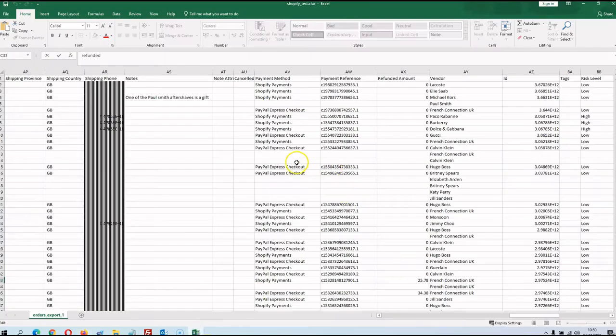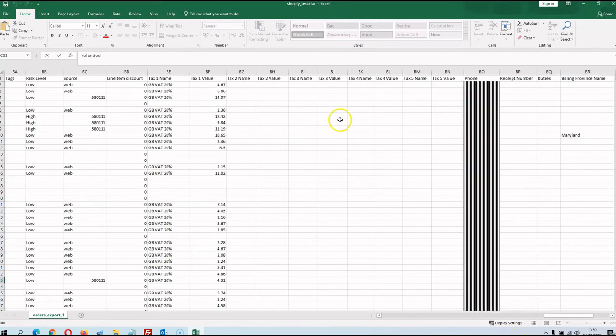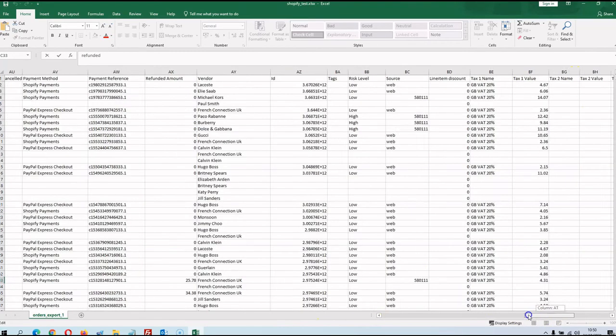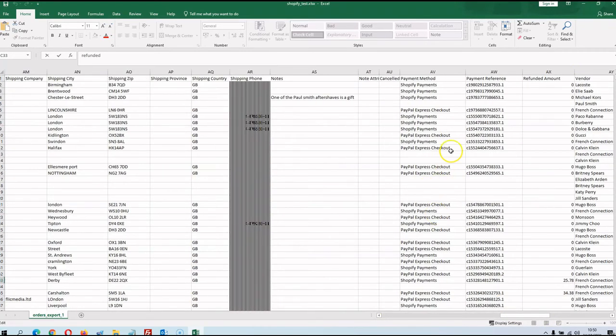what that will do is it will generate reports to show which payment method customers used, you know, the lifetime value of a customer using Shopify payments versus PayPal, the average orders per customer, you know, how long a customer takes to reorder based on which payment method they're using, and so on. So custom columns can be really powerful. You can, of course, because it's a CSV, add your own custom columns into the CSV before you upload it. But that's a nice, easy one just to demo the custom column functionality.